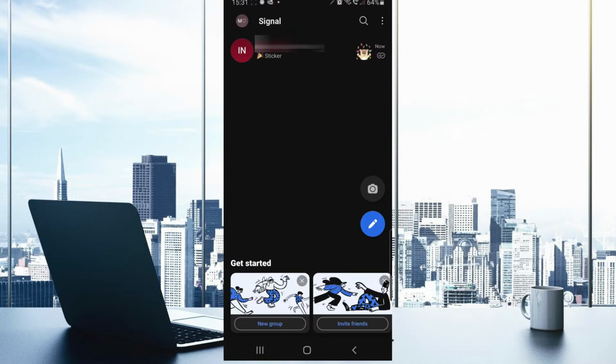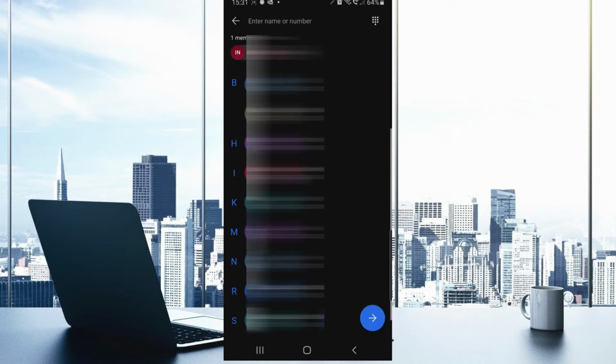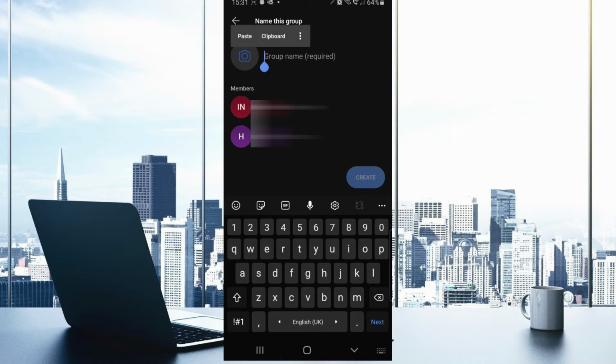And if you're bored in quarantine, you can actually make a group to chat to multiple contacts at once. And also don't forget you can do video calling there and voice call. So to do that, just go onto the home page. Under Get Started, you should have an option called New Group. Just click on that and select any contact that you would like to bring in the group. And thereafter, just name the group as such. I've just called mine Friends.